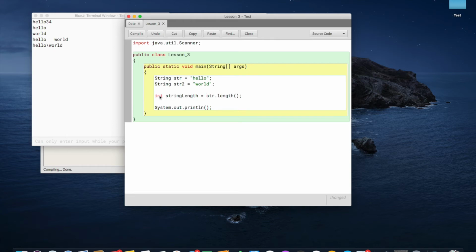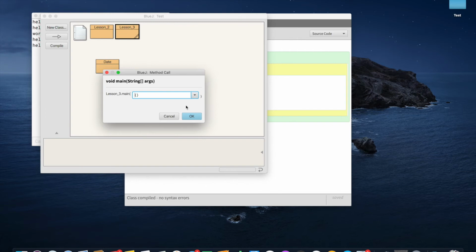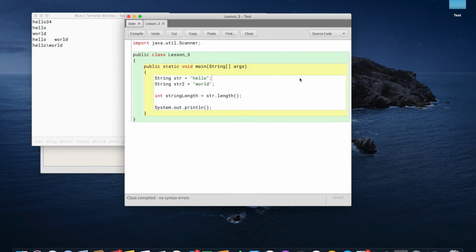So we have int string length is str.length. So that should print out 5, what we had said earlier. Oops, I forgot to print it out. String length, because that's the variable over here.